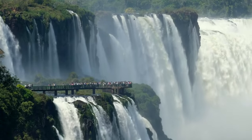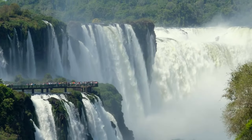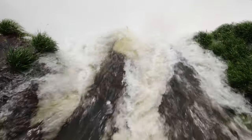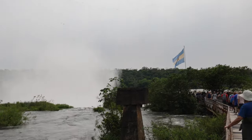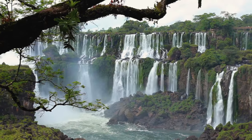This is the Devil's Throat in Iguazu Falls, Argentina. Measuring 92 feet wide and dropping 269 feet, it is the largest waterfall in a combined network of 275 waterfalls that together make up Iguazu Falls. As always with these tours, try to get here as early as possible. We were supposed to be on the 9 a.m. train but ended up making it at 10 a.m., and by the time we got here it was already very busy at the observation area.